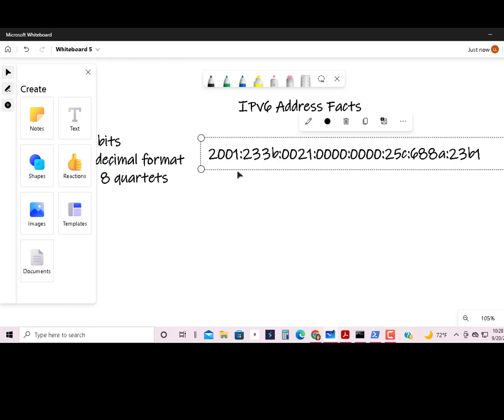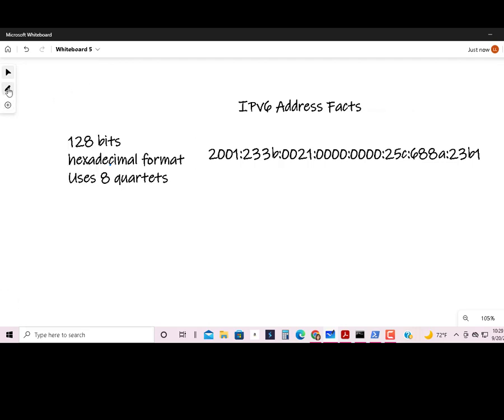All right, so that is our IPv6 address in its elongated form. There is a way to truncate this, or make it smaller, without changing the value of what it means. You'll notice on this IPv6 address that we have some quartets that have all zeros, and some that have leading zeros. The leading zero right there is 0021. If you think about it, 0021 is the same thing as 21. So why write 0021 when we can write just plain old 21? Get rid of those zeros, we won't need to write them. And instead of 4 zeros, we can do a single zero.